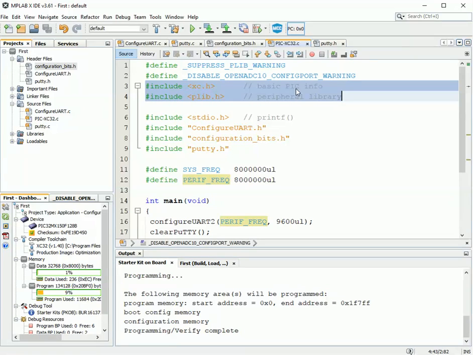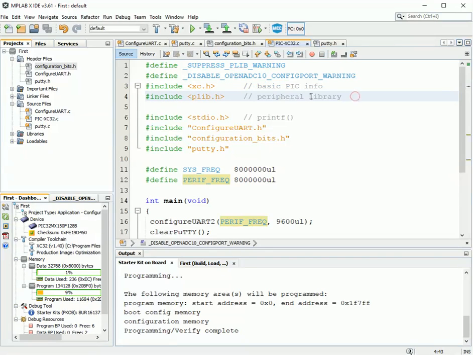The second one is plib.h. That'll be the peripheral libraries that we use to do things like control the UART so that we can talk to the PuTTY program. But it'll also be for things like PWM, ADC, flashing LEDs on and off, many, many things that we're going to do.